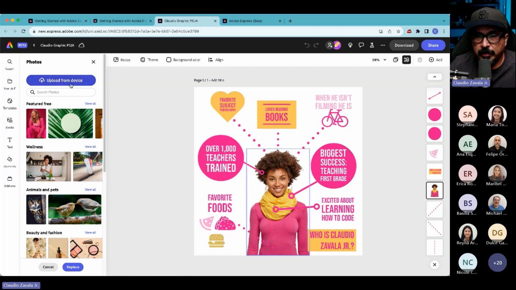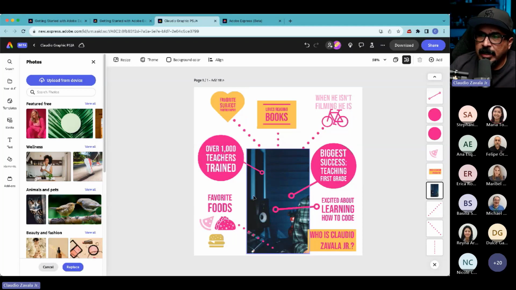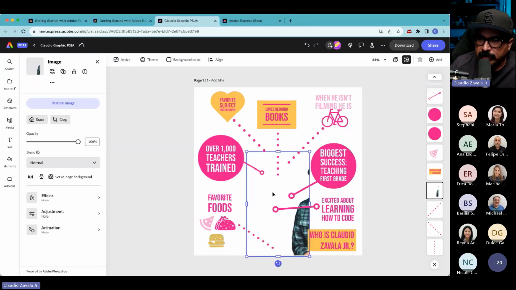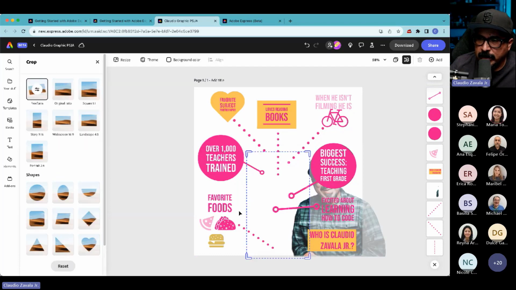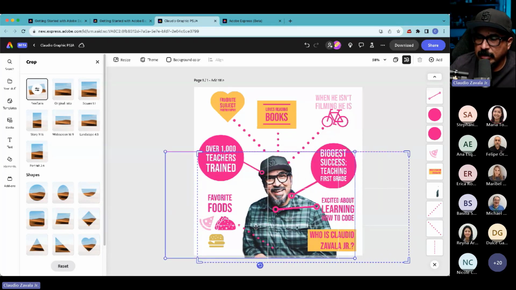So bear with me for a second. You may not see what's happening now. I'm actually going to my desktop and looking for a picture of myself. Okay, I just found a picture. There's my picture, and I'm just going to wait a little bit. Boom. Look at that magic. Let's go ahead and move this. I have to fix this here real quick. So these right here are crop marks. There's my picture right there.